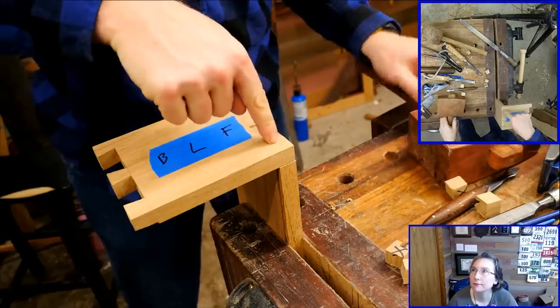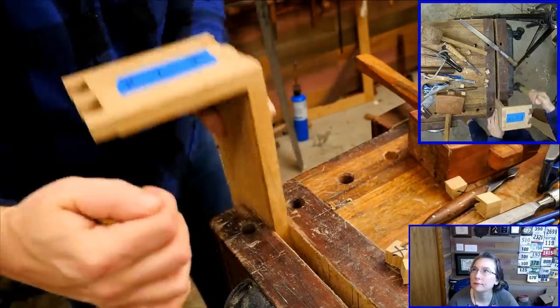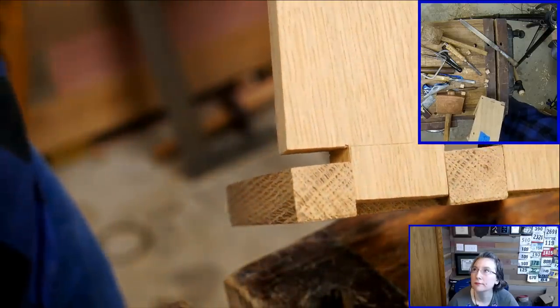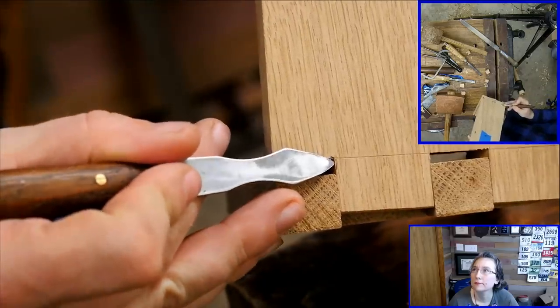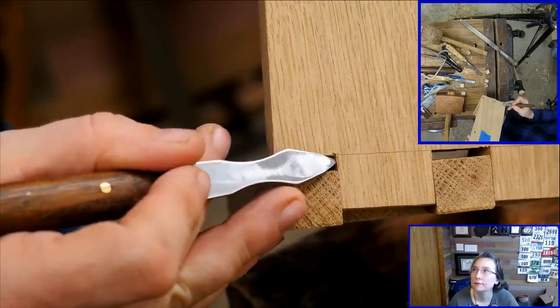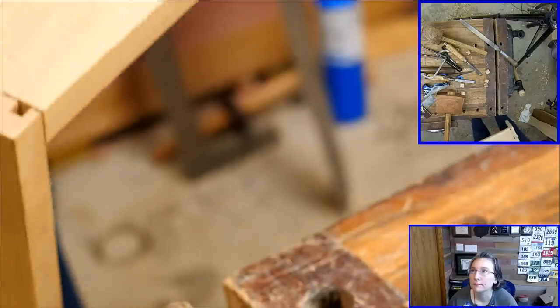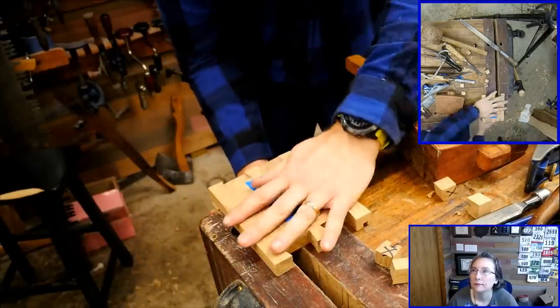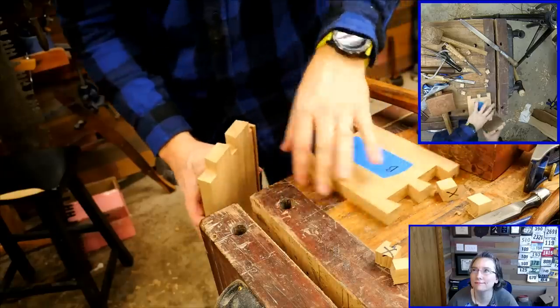You can see that this side is down, and this side is not. It's because this pin is running into something. On this side, let me see if I can zoom in and show you this. Focus, there we go. On this side here, you can see this is the line I drew, but there's a small piece of wood here. That small piece of wood is sticking out and stopping this tail from sliding down all the way. So we can adjust that. One of the easiest ways to take them apart is to put them on the table, one quick tap down.